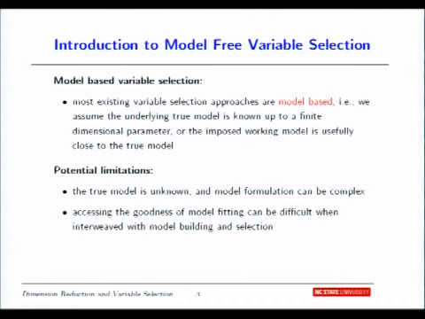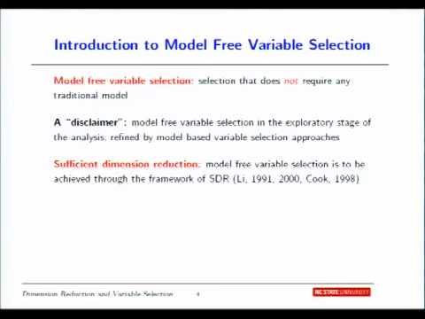We all know the true model is, in most cases, unknown, and the model formulation is never an easy thing to do. And assessing the goodness of model fitting can be even more difficult if we want to consider it together with model selection, etc. For those reasons, we here consider a slightly different variable selection approach. That is something we call the model-free variable selection. In other words, we want to consider selection of important variables before we impose any traditional model. So we want to do this variable selection without requiring any model.